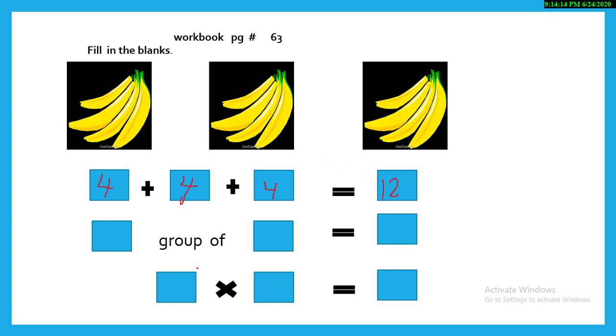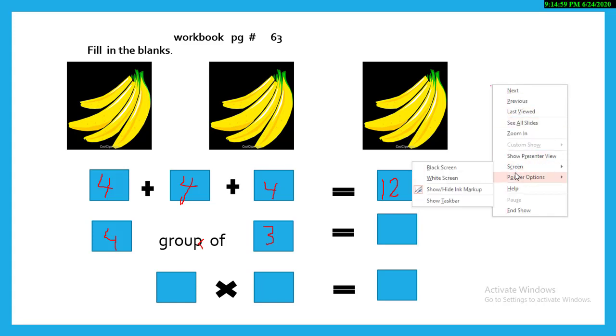Our next blank is dash groups of dash. This is something that you really need to think about. For example, if you mention over here 4 groups of, how many groups are there? 3. So check your answer. Let's read it again. 4 groups of 3. Are there 4 groups? No. There are 3 groups over here. So how can we mention 4 over here? Did you check your mistake? Yes, that's why I want you all to look at it and understand it.